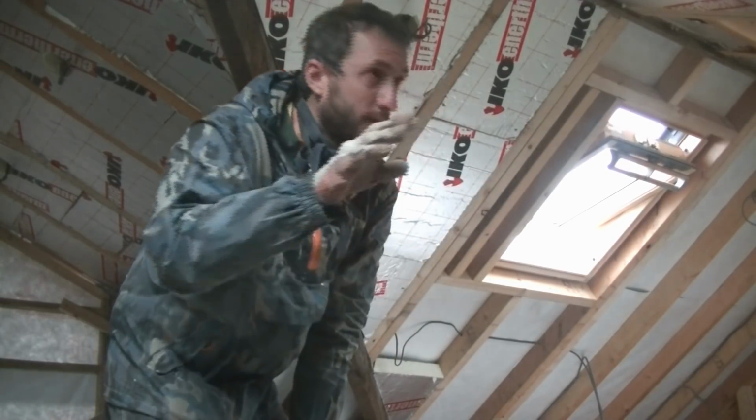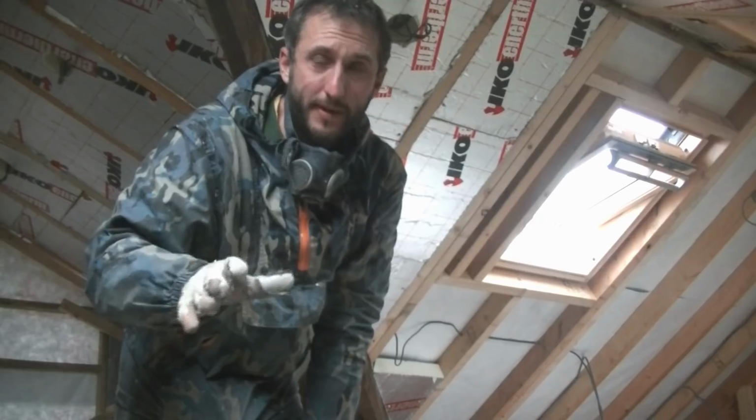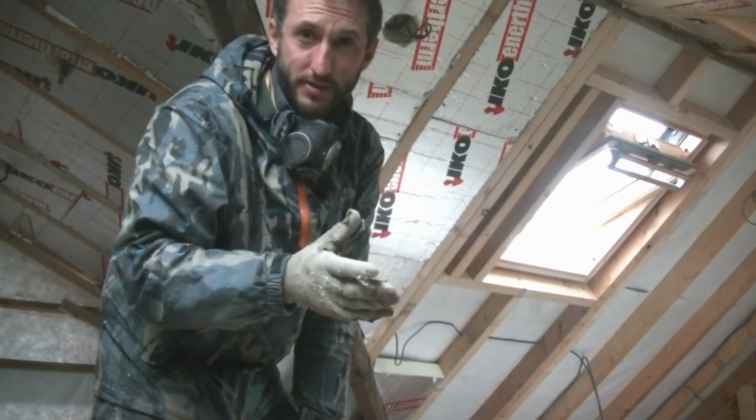Oh, there we go, that's what happens when you take your mask off. As I was saying, it's not felt. I've been using a Tyvek Supro breathable membrane, and I keep calling it felt, so I'm sure people are going to flag me up on that. But basically it's fully breathable, and one of the better ones on the market, to be honest, and it should be at the price of it.